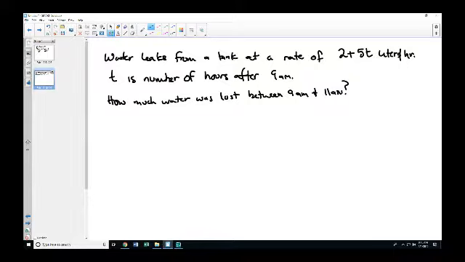Okay, so if we are given, and again, we're going to annotate these, we have a rate function, right? How do we get to, see how this is worded, how much water was lost? Okay, that is basically a position change problem. So you have to read into that. You have a rate. They're asking you about a position change. That means we have to integrate.